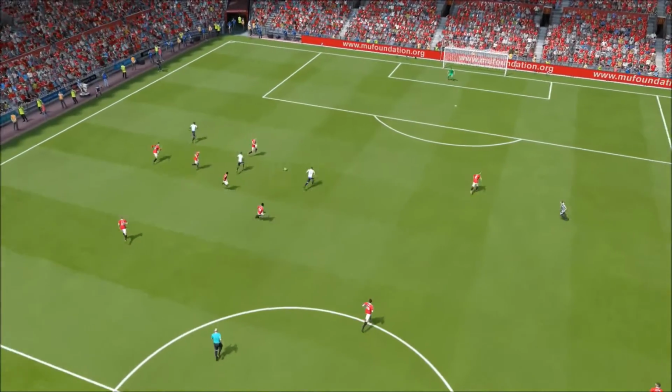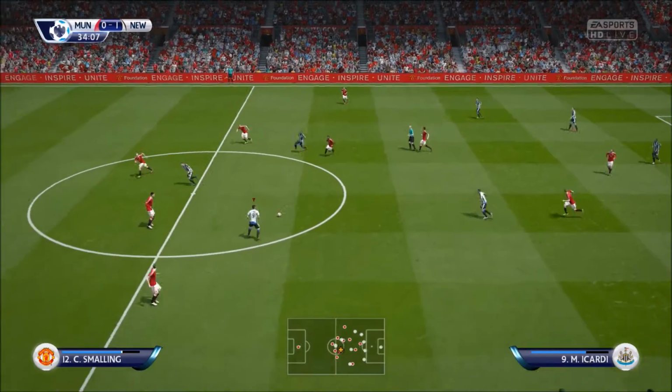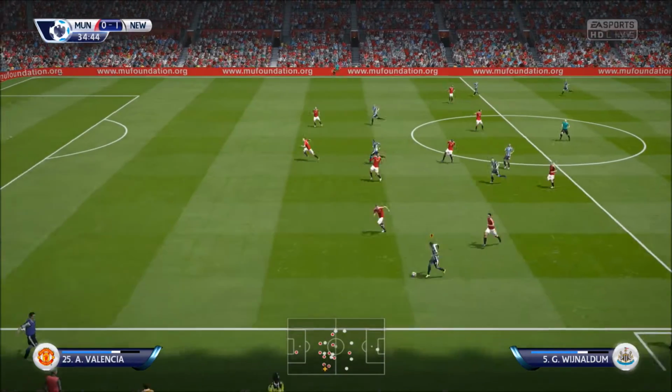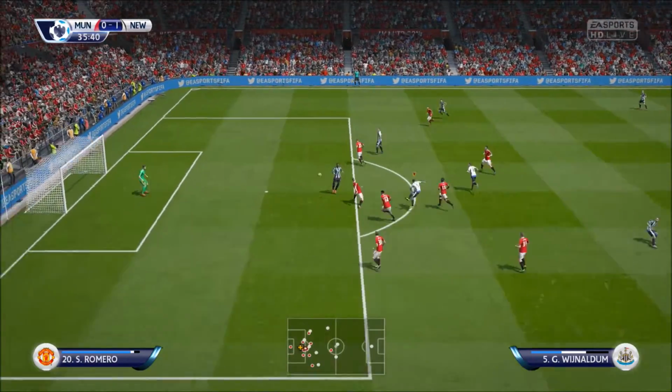And as you see on the replay, the ball was beautiful from Wijnaldum. Finish right in the bottom corner. What more do you want? Good night. Straight from kick-off, Newcastle get another chance. Wijnaldum again is the architect for everything that Newcastle want to do. That's good in the game.